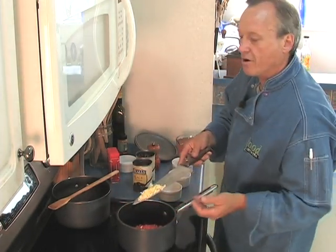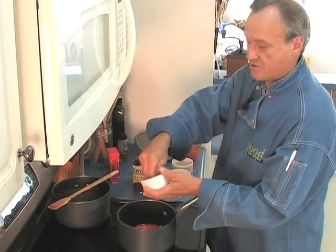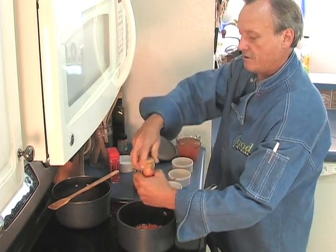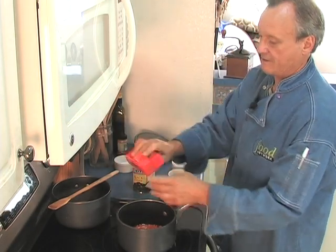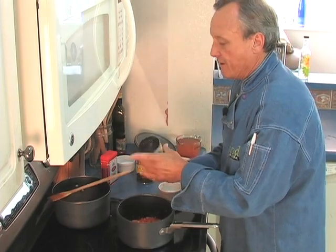Got some freshly chopped garlic that I'm going to add. Those were 2 large cloves. I'm going to add a little salt, kosher salt to this. Black pepper, freshly ground, of course. A little bit of paprika. This is cayenne. Water and everything.